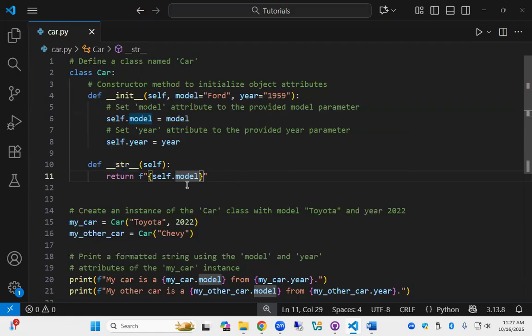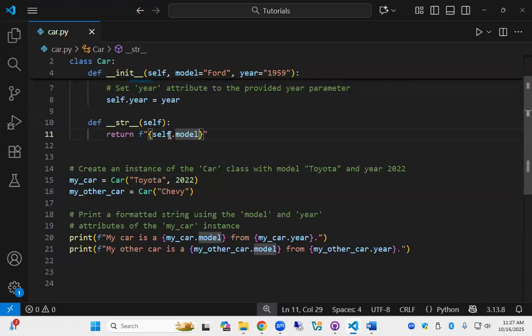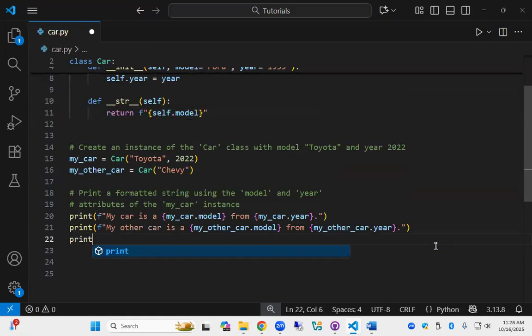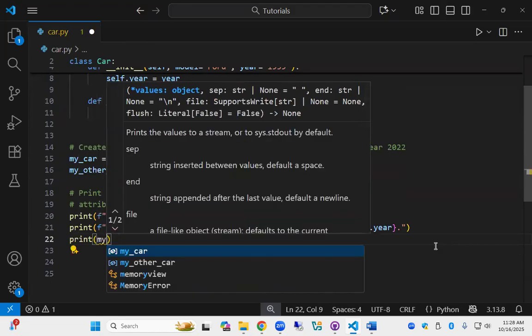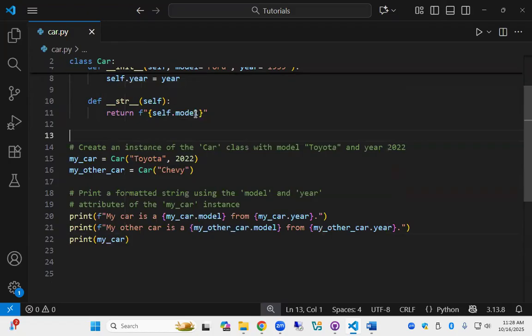And the underscore, the dunder method str, means that you can put together a string that's exactly what you want, and then you just print the object. So if I print my car, that will return whatever is up here.